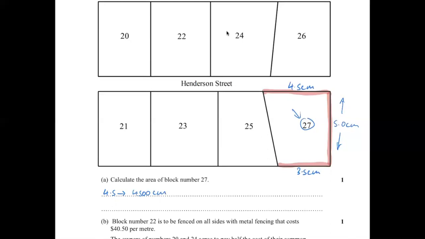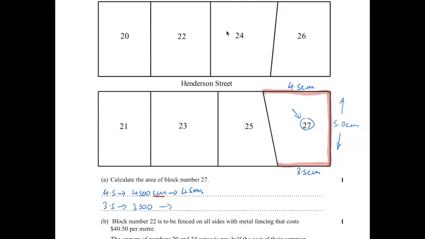Now, think about this for a moment before we do anything else. This is not necessarily a good measurement to use for a block of land. We have easier numbers that we could work with. That just means we have to change the units. My suggestion would be to change each of the units to meters. So this would become 45 meters by dividing by 100. Going down that same path, we can do the same thing with 3.5. So 3.5 would become 3,500 by multiplying by 1,000. And then switching again.